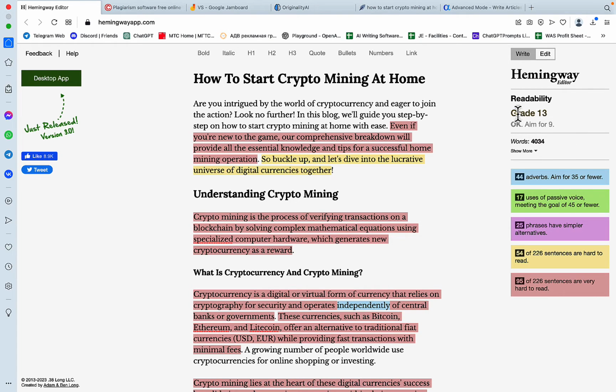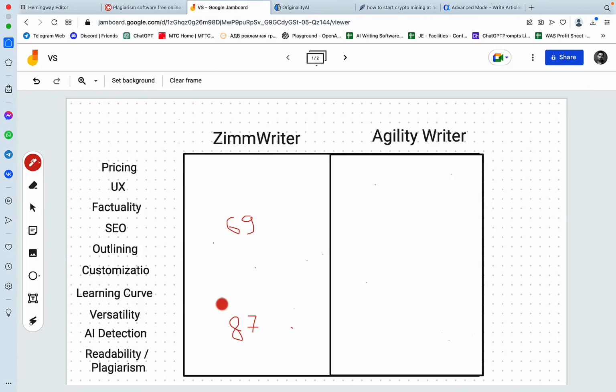And we are getting the message that we should be aiming at grade 9. I'm not sure what that means, but let's just use this metric here for fun. So this is readability, grade 13, and the recommendation was grade 9. And I have no idea why this is recommended, but still.